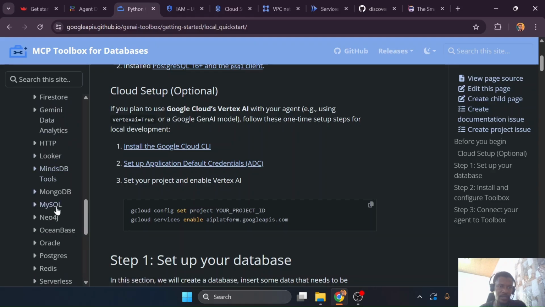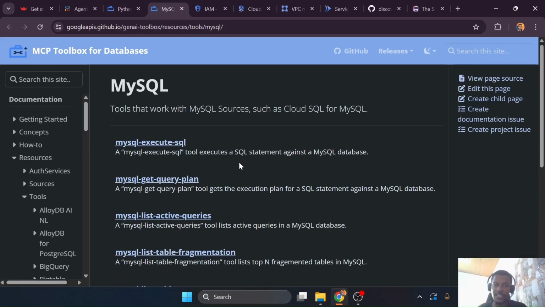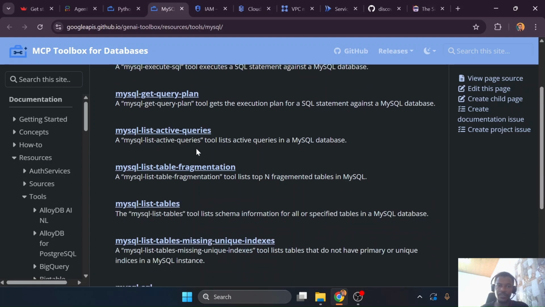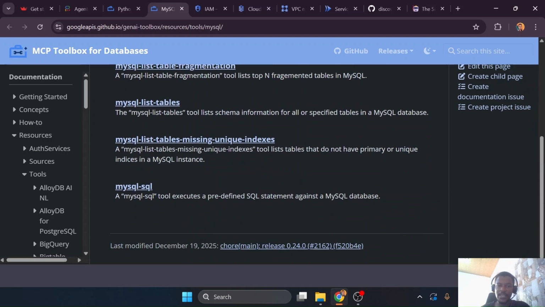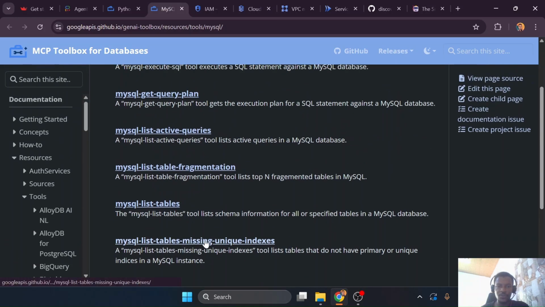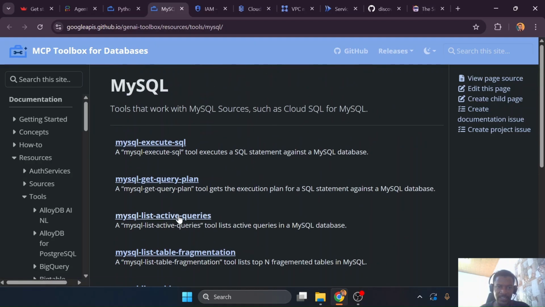If you check out MySQL, it has some default tools that it provides, which you can then use. For instance, it gives you an execute SQL tool, which you can use to execute SQL queries. It allows you to list the tables, list tables missing unique indexes, list active queries, and get a query plan.